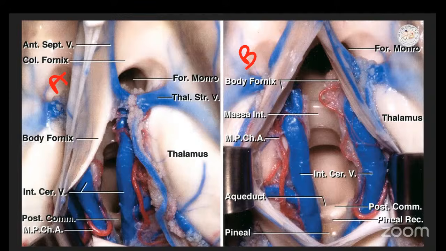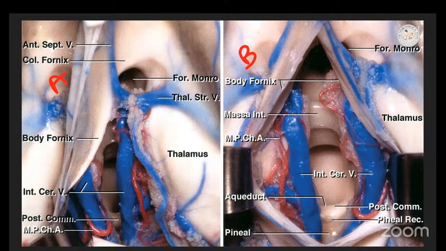So as we enter through the lateral ventricle on the right, we will see the foramen of Monro. We can follow the choroid plexus, and we will enter the foramen of Monro. Laterally, we will see the thalamostriate vein at approximately 5 o'clock, and medially, we will see the septal vein.